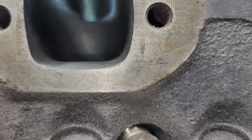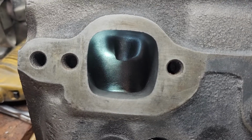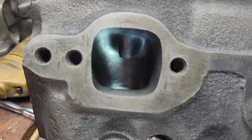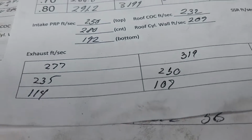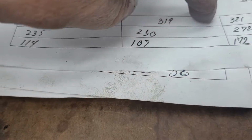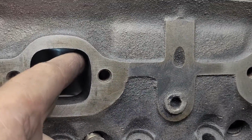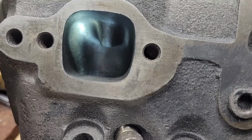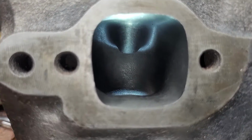I mean, if you really take a look at it, see if I can get the light to go across. Something like that. You can really see how you can use that bias there to have an angle on the whole port. And if you take a look at the air speeds, right? It all wants to come in this tight side. But the way the port's designed, it's got a lot more area on this side. So, it's something to be worked on.